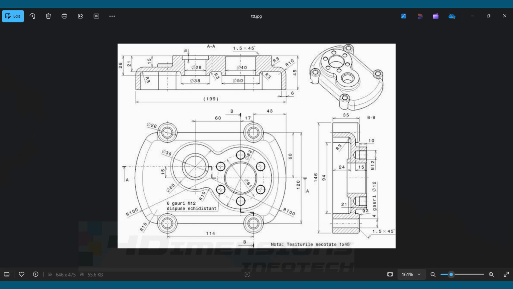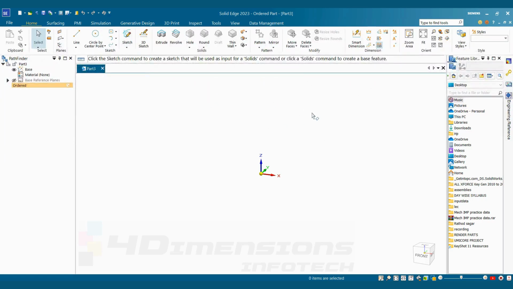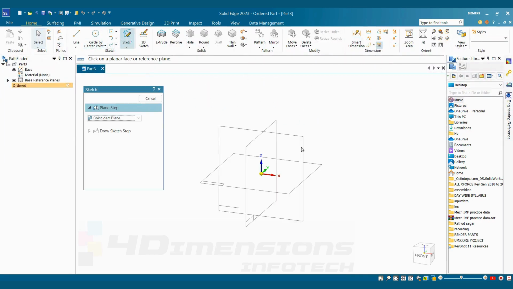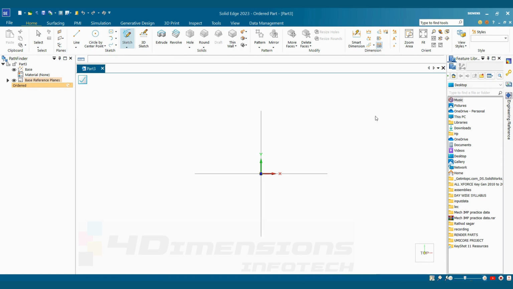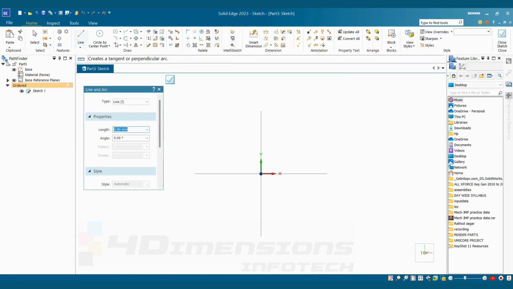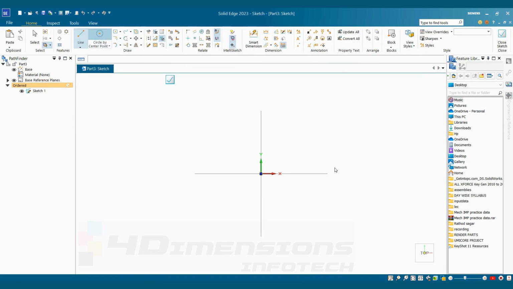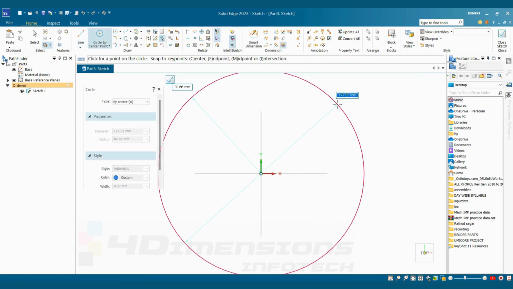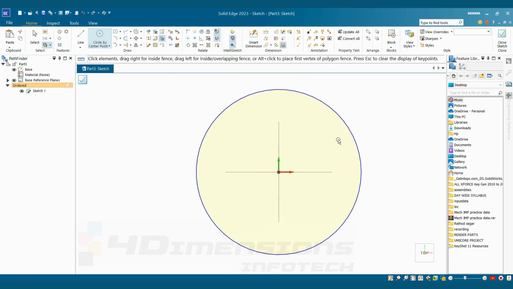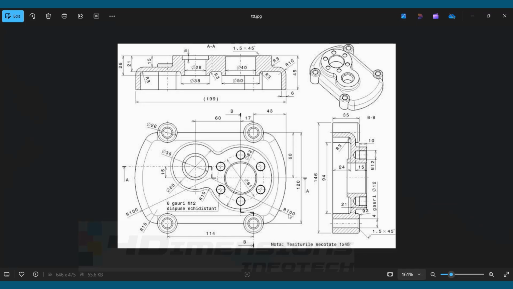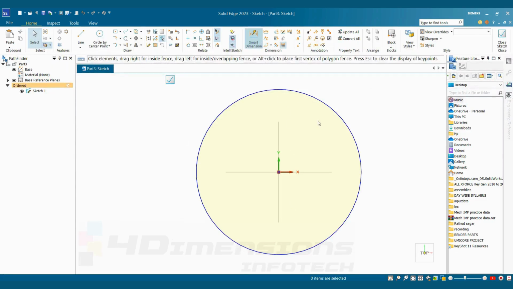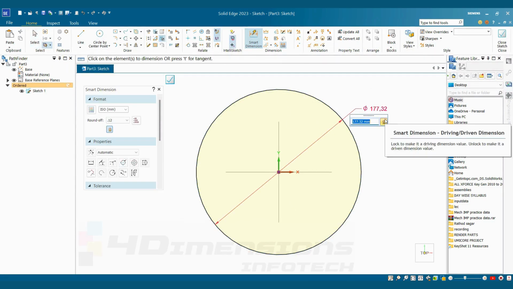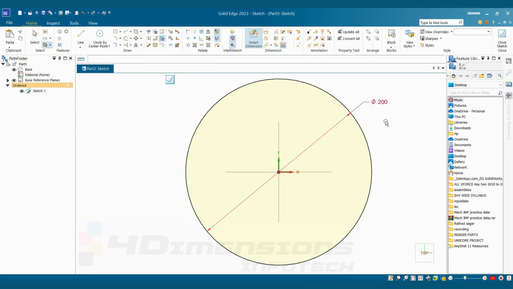So to start with, I am going to draw this base plate here. Both the sides of these plates are curved, so I'm going to start with a circle. I have the Solid Edge interface. Going to select sketch and say top plane. We need to keep in mind all the orientations required. That's why we have taken the top plane here. Now we are going to draw one circle with the radius of 100 mm, so the diameter will be 200 here. I'll take 200 as diameter.